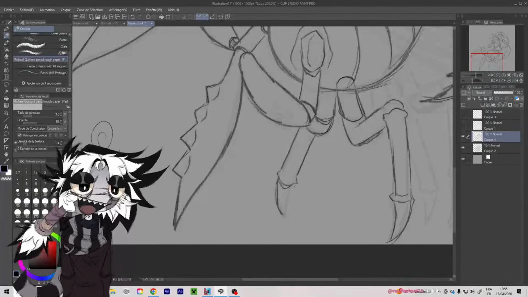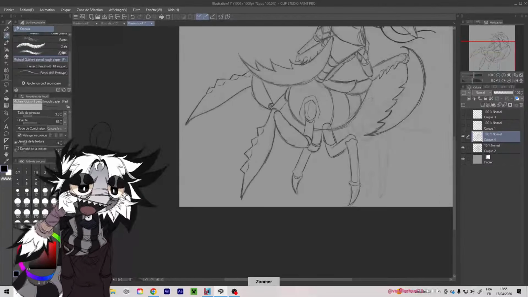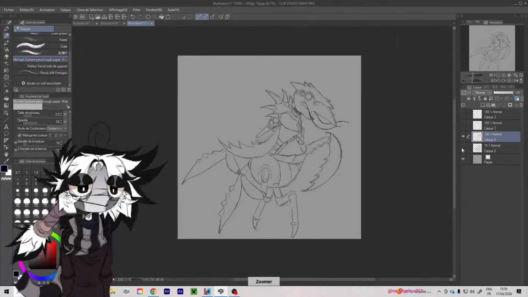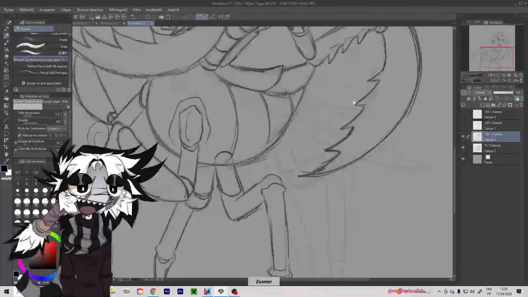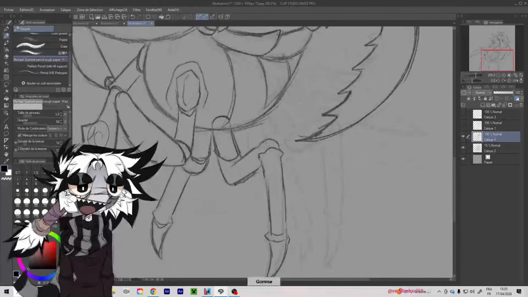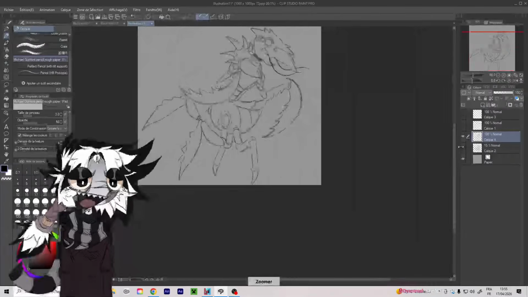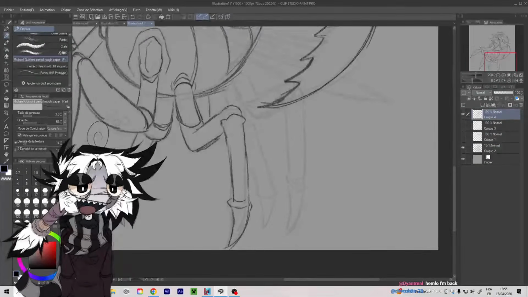A lot of people think that my art style looks like Tim Burton, but personally, I don't really think so. I know my art style is kind of inspired by him, but I don't think it actually looks that much like it, like some people are trying to tell me. Maybe I'm just in denial. Maybe my art style is actually looking like him, but maybe I'm just in denial.